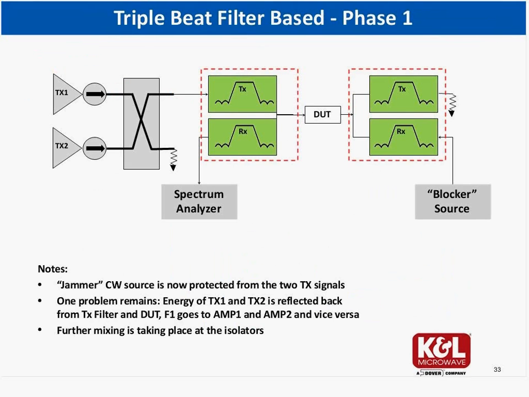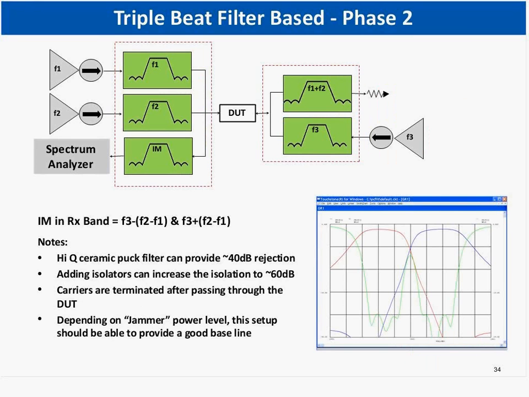In phase 1, we maintain the coupler, isolator and the duplexer, but we take the transmit signals from going into the blocker source and we terminate them through the TX filter by using a TX/RX duplexer. That's phase 1. In phase 2, we are getting rid of the 3 dB hybrid, and we are gaining back 3.5 dBs. And now we are using one of our triplexers here, all along maintaining the duplexer and terminated into the BEMPAS. So what's missing? Phase 3.